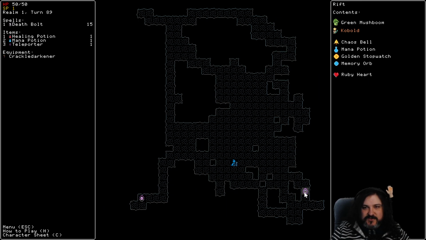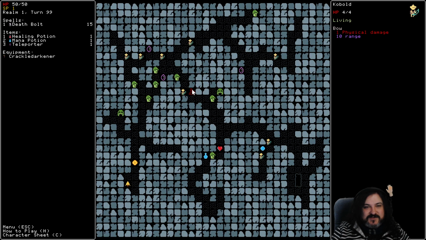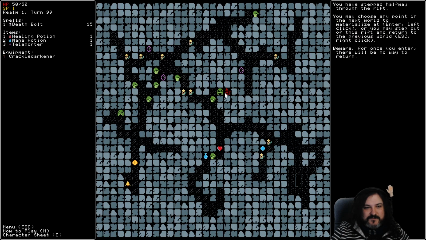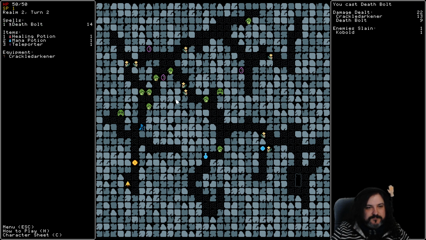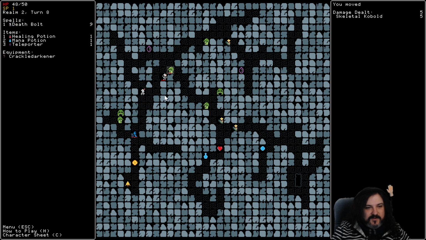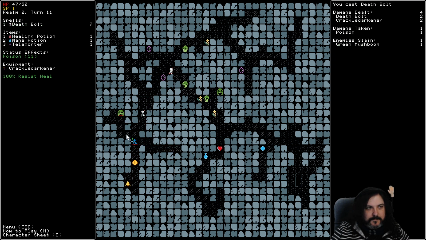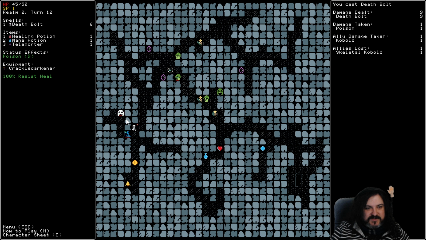We have a couple of easy choices here. Golden Stopwatch, one of each potion. Golden Stopwatch and a Chaos Bell. And low health minions I can kill easy. Oh yeah. This seems quite nice. Now, poison myself today.